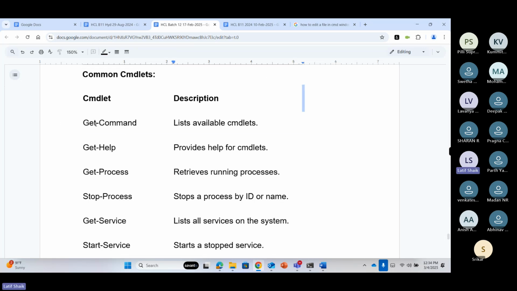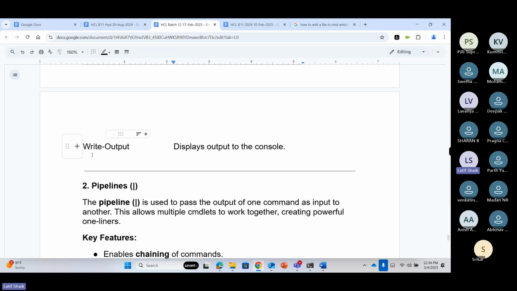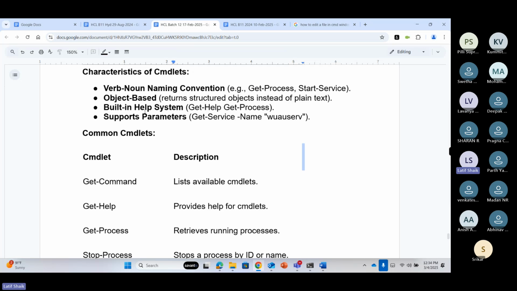Get is a verb. Stop is a verb. Start is a verb. Set is a verb. Write is a verb, do is a verb, work-related kind of stuff.